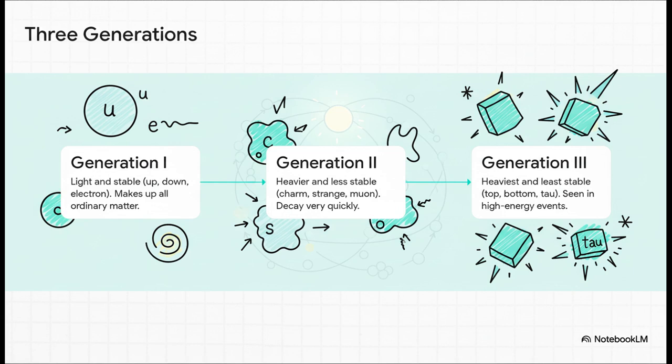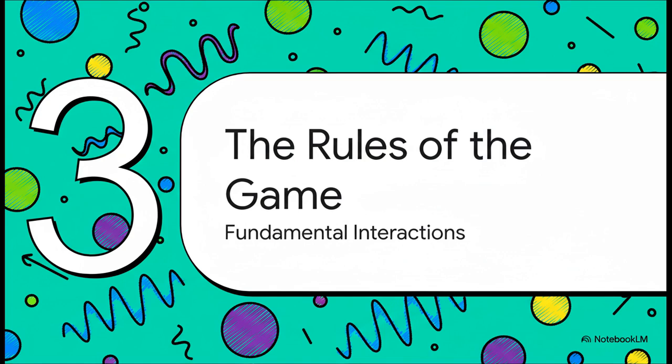And this is where things get a little weird. See, matter comes in three distinct generations. The first generation, the up quark, the down quark, and the electron, that's our world. That's what makes up all the stable matter you see around you. The second and third generations are basically just heavier, really unstable copies of the first. They only pop into existence in super high-energy places, like a particle collider, and then they disappear almost instantly. And honestly, why nature needed three copies instead of just one is one of the biggest unsolved mysteries in all of physics.